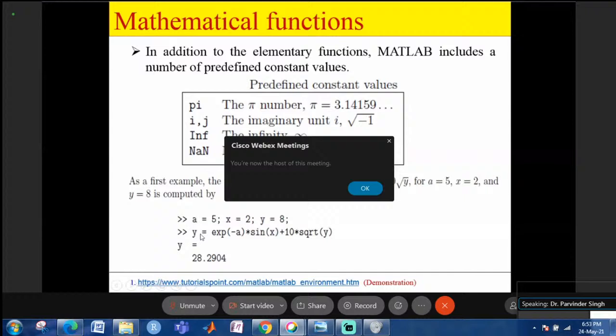Now you write y equal to exp, for the exponential, because there is e raised to the power minus a. In brackets there is minus a. Now times sin x, plus tan times sqrt y. So y is equal to, and it will calculate the value of y. So by using these built-in functions and variables, you can write any mathematical expression in the command window.